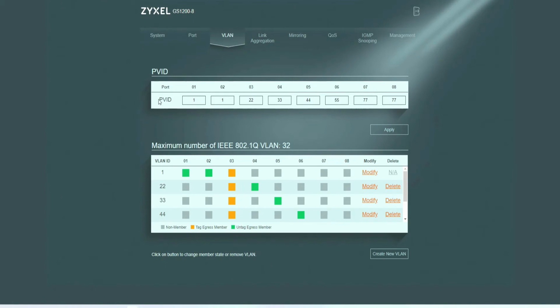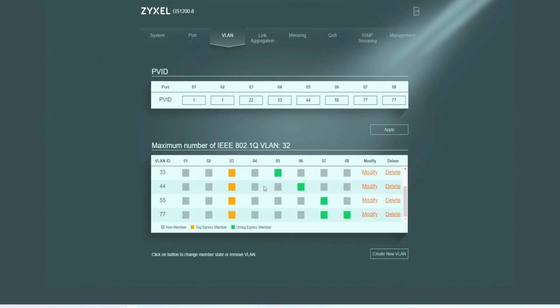Okay, now that I've configured the PVID, we can see all the numbers. So VLAN 1 is for administration. As you can see, only ports 1 and 2 are part of that profile. The rest of the ports cannot access the administration console. And then we made some changes here. Number 3 is going to be the trunk port that's going to be delivering internet. So we want to tag that for all VLANs. And then I created new VLAN IDs and assigned the ID numbers.